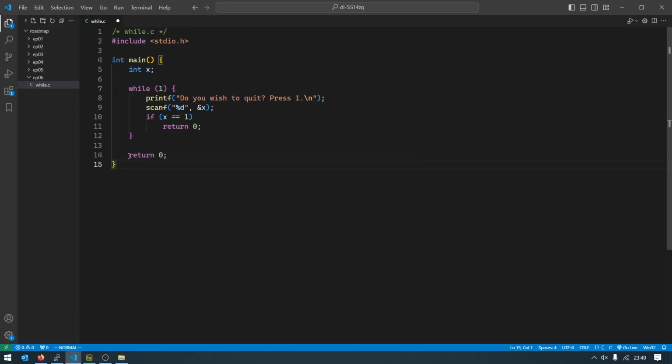But please note that this return 0 will never be reached, because either all of this will repeat itself indefinitely, or the user will type in 1 and we will quit using this return statement. So we don't really need this, but you should put it in anyway, just to end your main function properly.